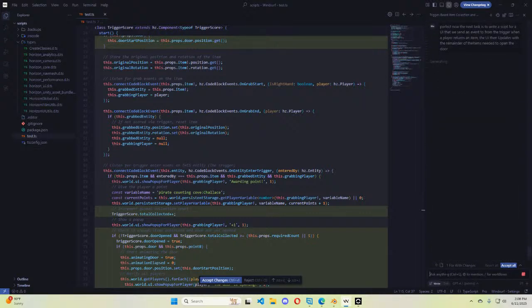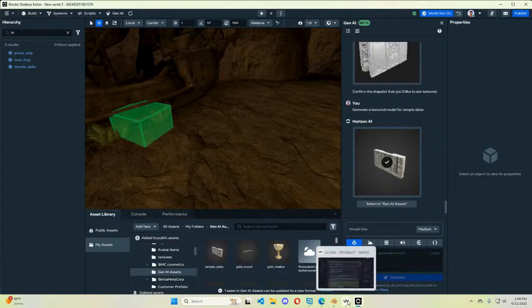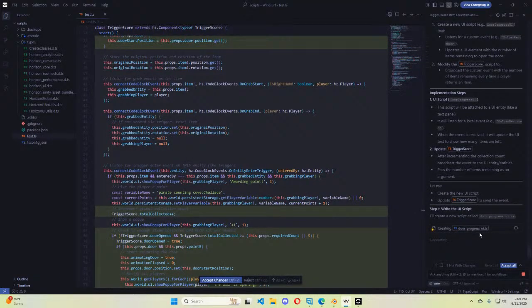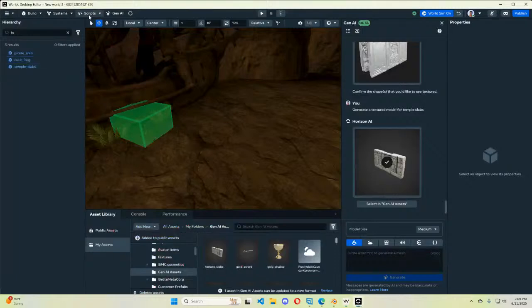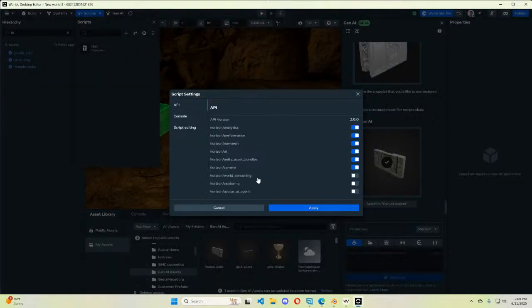All right, so what we're adding to the script is since the door opens, we have the door opening, everything set up. Now we want a visual representation of what is needed. So whenever they enter this zone, it's going to say, 0 of 5 chalices collected or something like that. We're going to see what this ends up creating for us. Door progress UI. It's making a UI for us. Let's make sure we have everything in all the APIs accounted for. So it looks like we do.